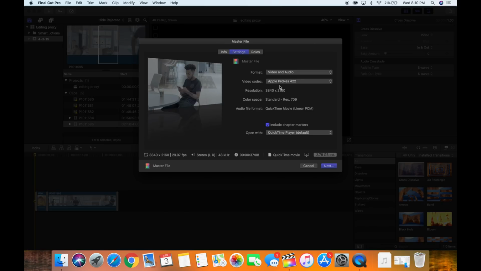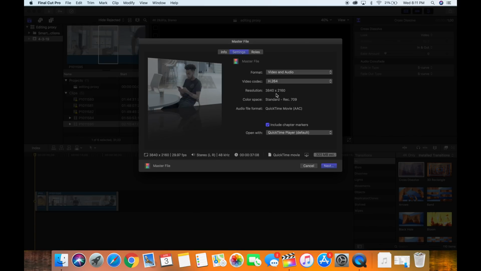Now, when you export as Apple ProRes 422, even though the file is a lot bigger, for my media in particular, it exports faster because that's what it was shot for, and the computer has to do less work when it's exporting. But if I were to upload that project onto YouTube or Vimeo or whatever, it would take a whole lot longer for that video to upload and process for it to get to full resolution. So, like I said, for this, I'm just going to export it as H.264 because I'm putting it on YouTube, and that's all it needs.